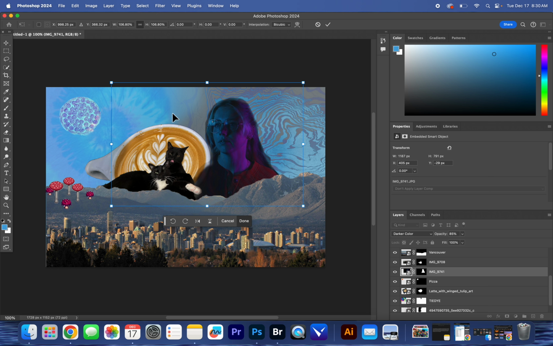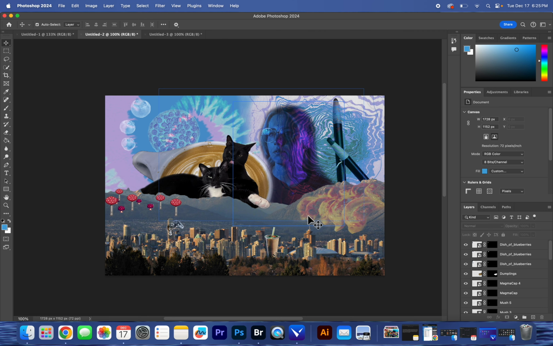Notice that I only used 1, 2, 3, 4, 5, 6, 7, 8 of my images. I could definitely add more with the amount of space I have here. I think we're gonna aim to use about 10, all right? So again, layer masks, blend modes, and then using your brush tool to clean up the things that you make in the layer mask, all right?